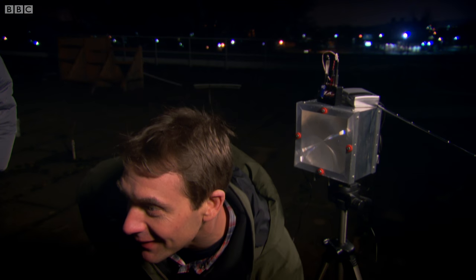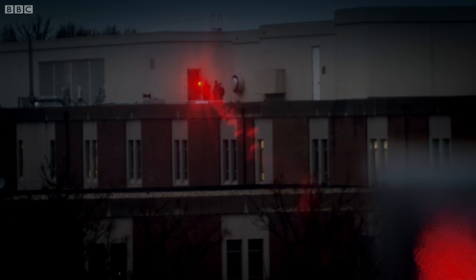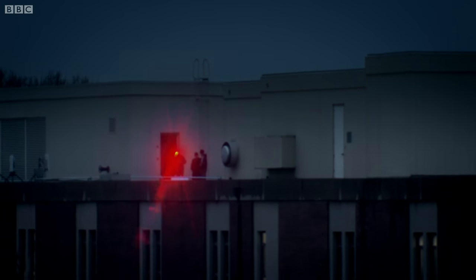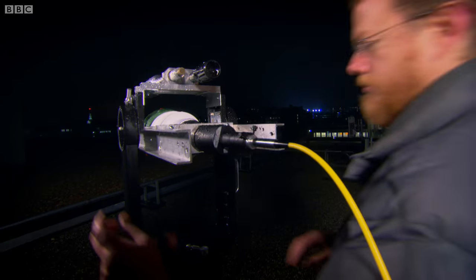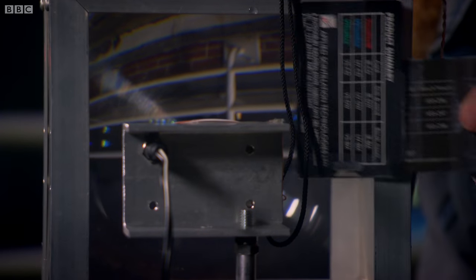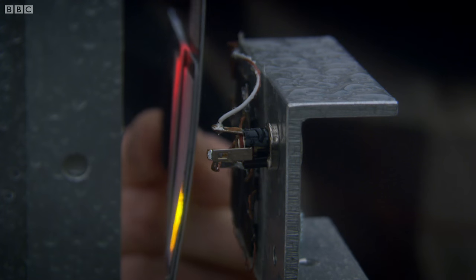I'm convinced it is possible to beam power to our gadgets without any wires, safely and over enormous distances. Huge distances are just what it lends itself to. What really got this whole thing rolling is the NASA Centennial Challenge, which was a space elevator project — beam power to a vehicle that could climb a tether all the way into space. Not only could we beam power up to space, but also back down. Some groups are looking at putting lasers like these onto satellites to beam power from their efficient solar panels to anywhere on Earth, through the atmosphere, at any time, day or night.